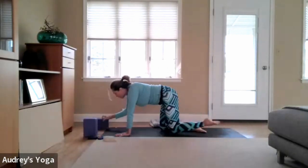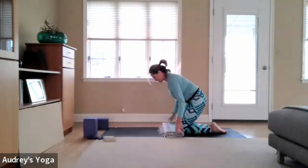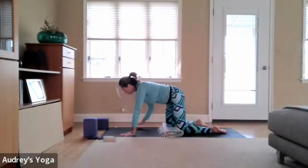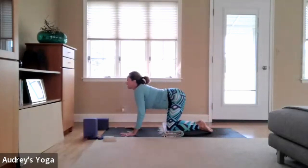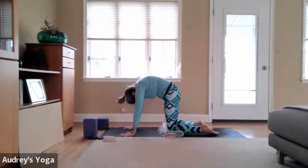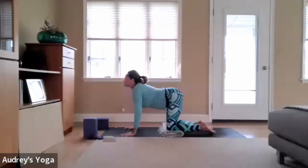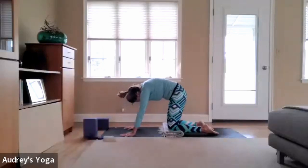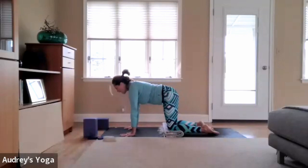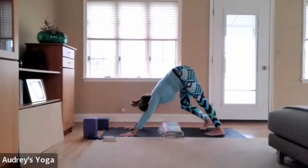Setting yourself up, have those blocks handy for when you need them, any padding under your knees. I'm gonna do a couple rounds of cat-cow. Inhale, lengthen. Exhale, round. Inhale, lengthen. Exhale, round. And then on your next inhale, lengthen out. Exhale, tuck the toes, lift those hips, spine downward facing dog.